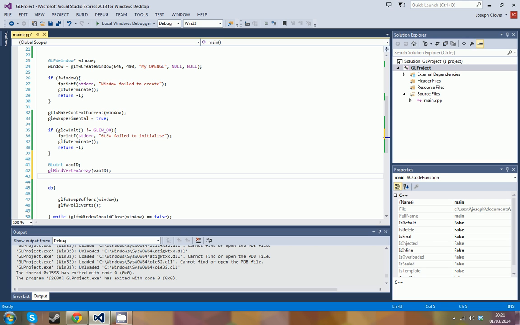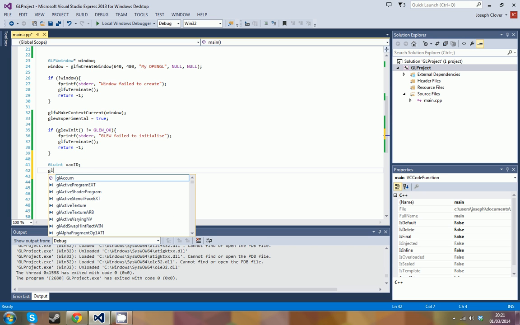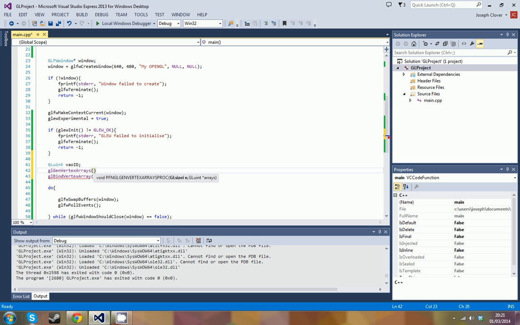But obviously before you tell OpenGL to use that array, you've got to create that array. So we're going to call glGenVertexArrays. It's going to ask us the amount that we want to create, and then it's going to ask what's the ID of this array you'd like us to create, and we're going to pass in a reference of VAOID. This might look a bit unfamiliar, but we're asking GL to generate vertex arrays, which we don't need to get into at the moment. You just need to know that this has to exist for the upcoming example to work.